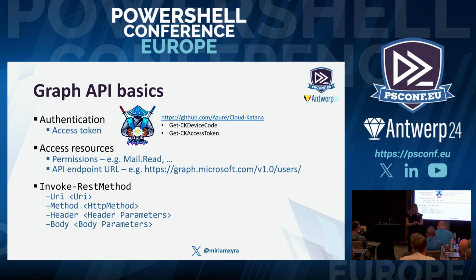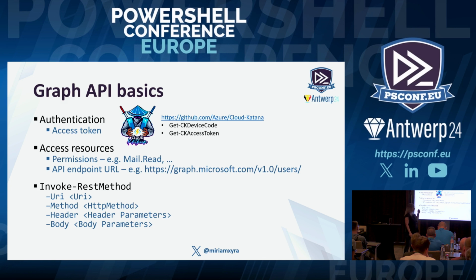And last but not least, you need a method to access MS Graph. There are various pre-built modules that you can use. You could also use Invoke-WebRequest, but in this demo, I'm going to use Invoke-RestMethod. You see here the URI again, the URI of the endpoint that you want to query. We have the method, which is the HTTP method. So you can GET to request something back from the API. You can POST to make changes, and there are other HTTP methods, but we specifically will look into POST and GET in this session.